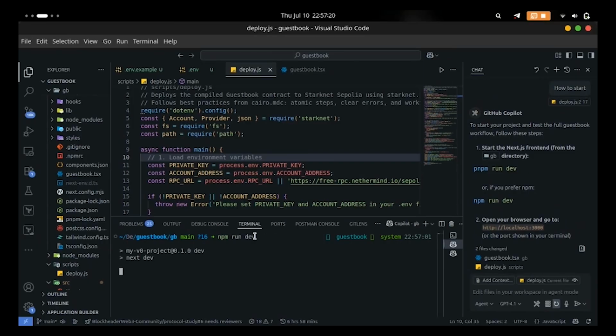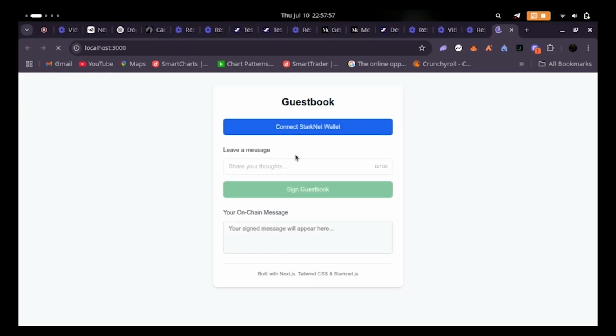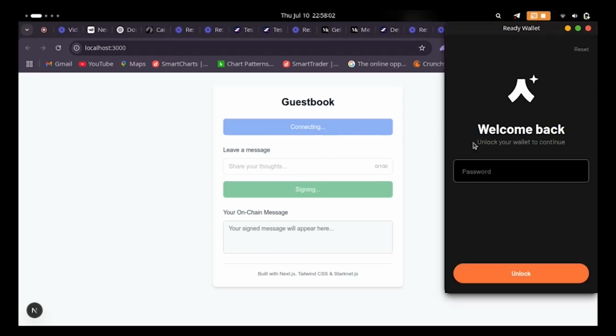So now let me cd into the front end, then npm run dev. Okay, now that it's running, let's go to the localhost it is running on. Now that we're on localhost, you can see that the guest book is showing. So we write any message you want, then you sign the guest book.